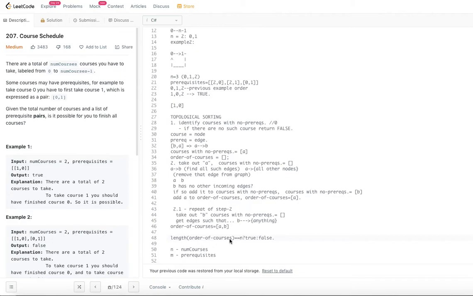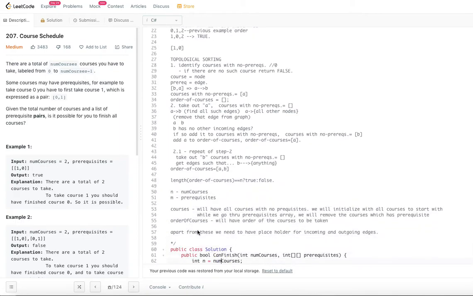It exactly follows these 2 steps, right? So there are things that we need to take care of in order to represent the graph. How we are able to find the incoming edges, how the graph will be labeled, and all those things we will take care of in the code. Just to give you a heads up, I am going to call n the number of courses, like what we followed till now. M is the number of prerequisites, whatever the length of the prerequisite array.